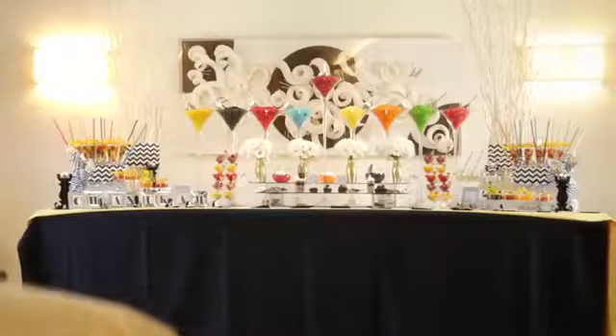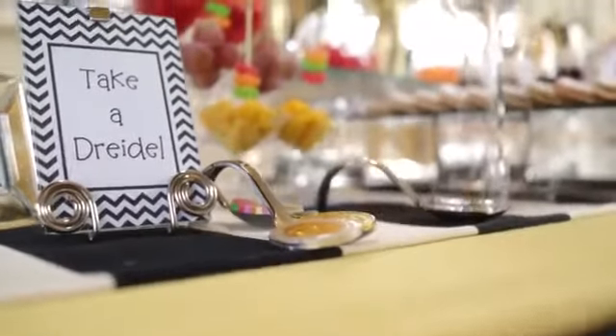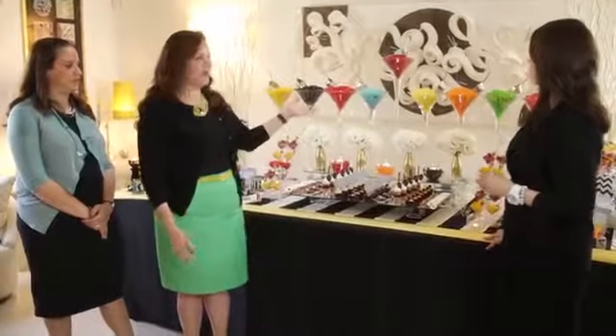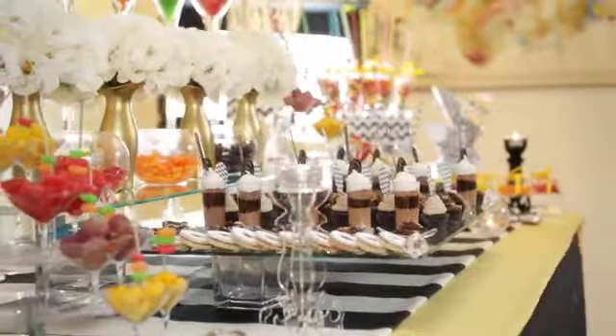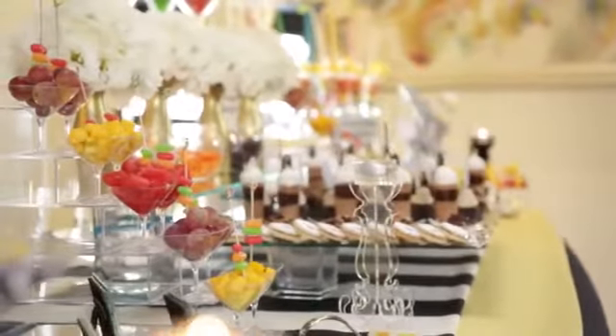So we've created here today a Chanukah dessert table. And as you can see, the table is both elegant and whimsical at the same time. It's gorgeous. Now break down for me, Nessie, what's going on here? So we created on the backdrop a beautiful menorah made out of Mike and Ike candies. And then we went on to add elements of chocolate, fresh fruit, different types of drinks. And we added our special splash of detail that Alamod is famous for. So you're now going to show us how to make this step-by-step. We're going to break it down. And do we get to taste a little? Absolutely. Let's get to it.